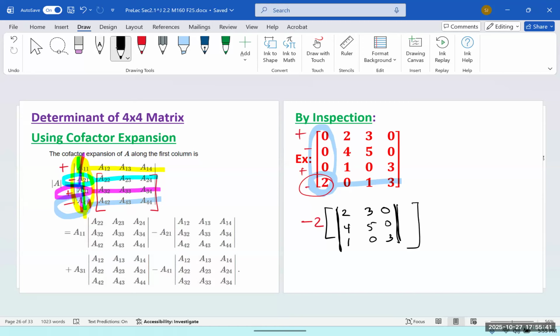Which column or which row has the most zeros in this new matrix? The third one. So if you expand around this 3, you don't have to use the third row or the third column. And the position this time is plus, minus, plus, minus, plus. So we have plus 3. The first one was minus 2, and we are multiplying plus 3 by our smaller matrix, 2, 3, 4, 5.